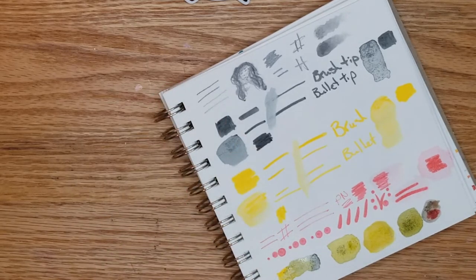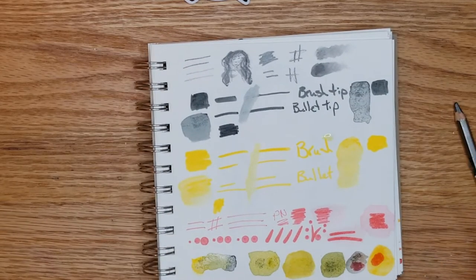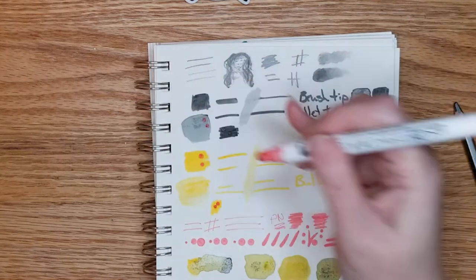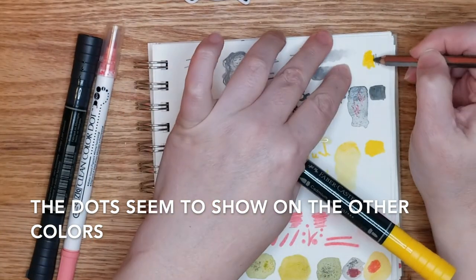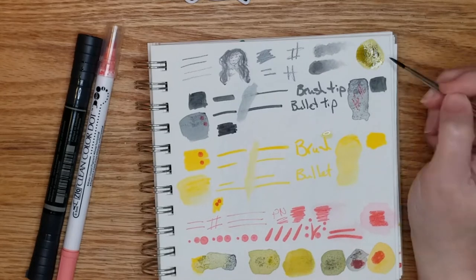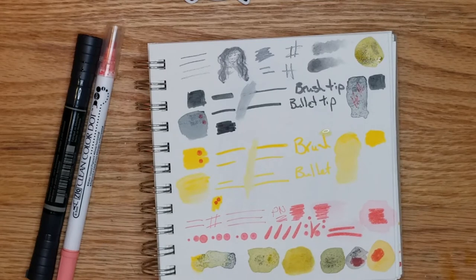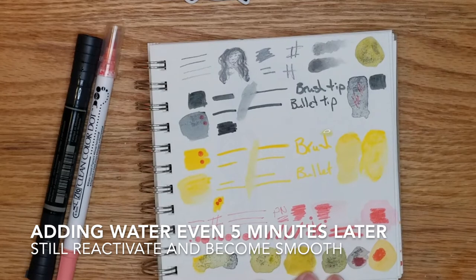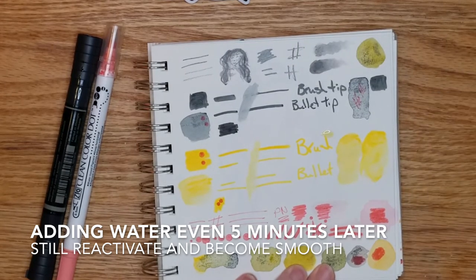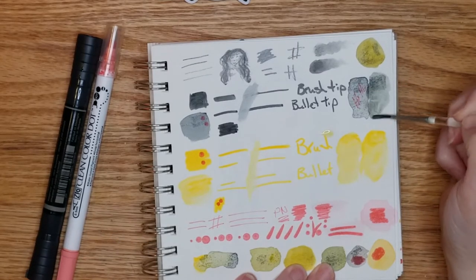Yeah, so see, that doesn't really blend well. So with the pencil, I get green. With the other marker, I get green. Let's see. All right, and these re-wet really well. Just even a while later, so I'm liking that.